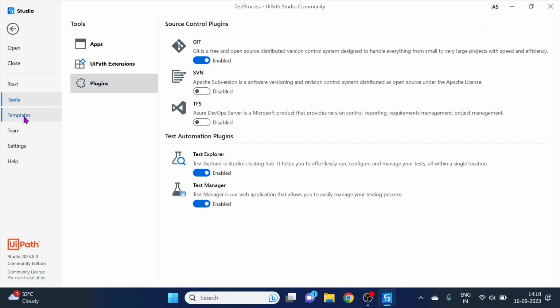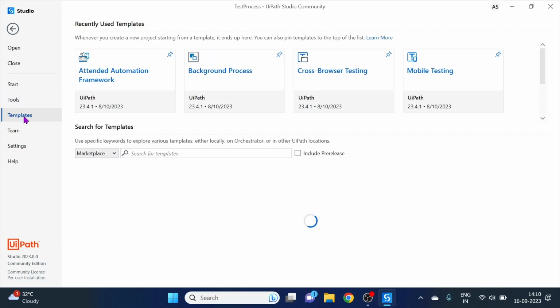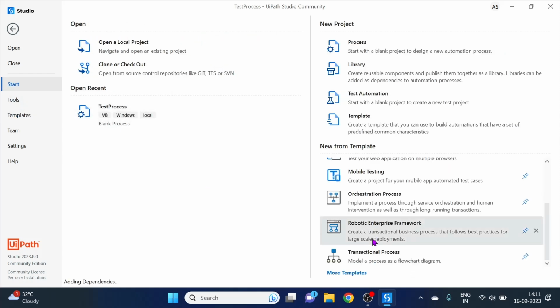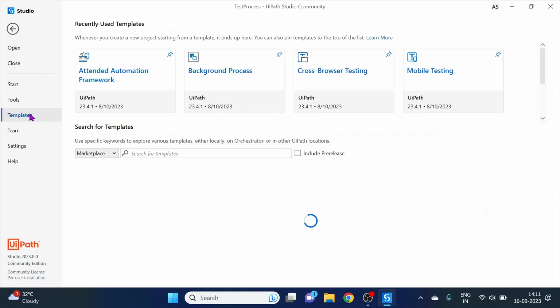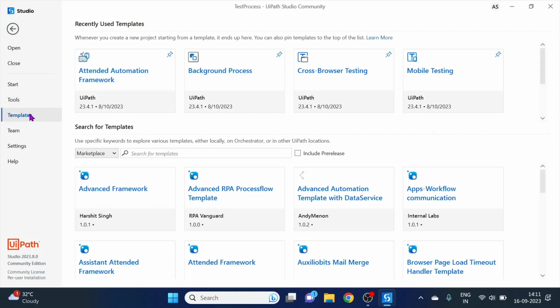Now let's go to templates. As I have already talked about in the start pane, where we have the templates, there was a button for more templates. If we go to templates, we will see every template present with UiPath Studio.